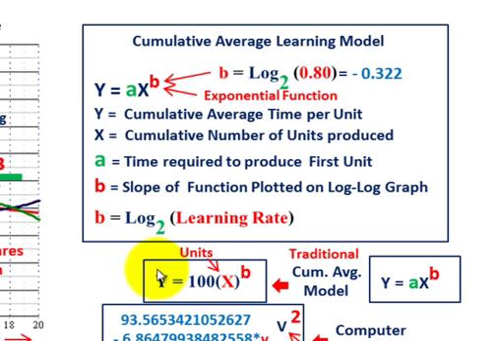That y here is going to equal, for the numbers I used here, I just put in 100 hours for a, the time required to produce the first unit, and then x is whatever units we're producing here, from 0 to, in this case, 20 on the plot that we're looking at, and then b here was just our log base 2 of whatever our learning rate was. So this is our traditional cumulative average model here: Y equals a times x raised to our exponent b, our learning rate.